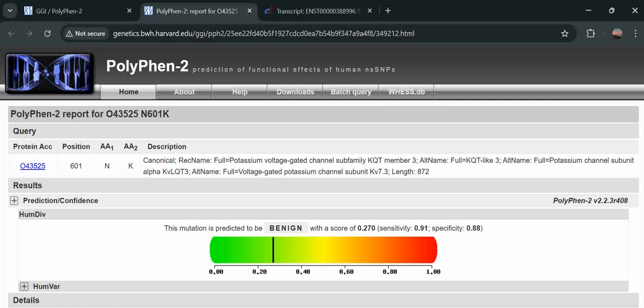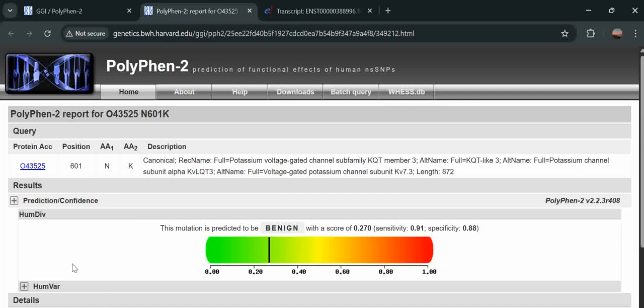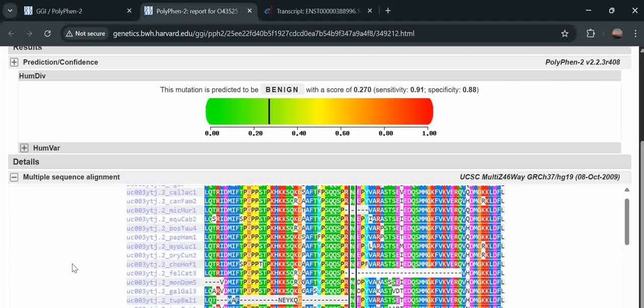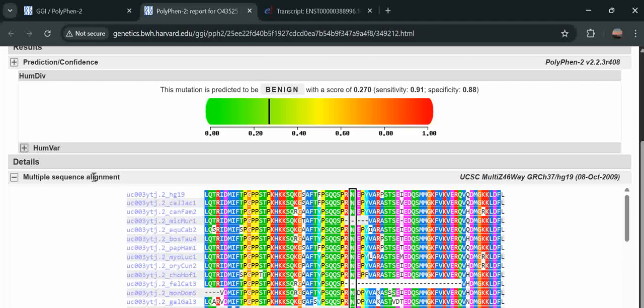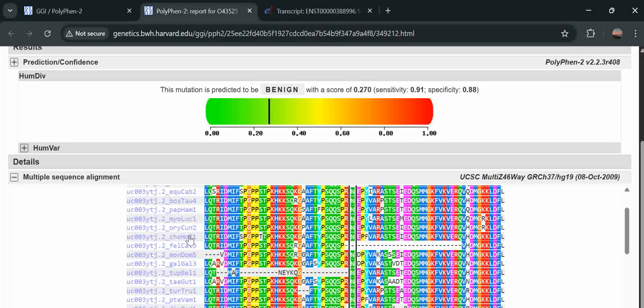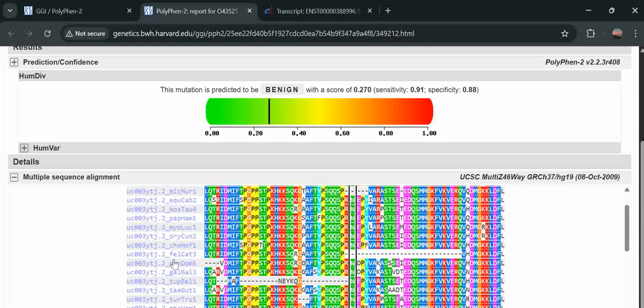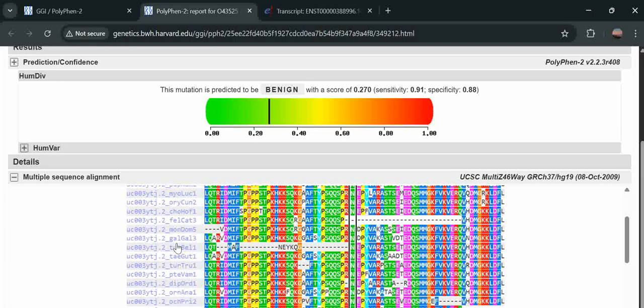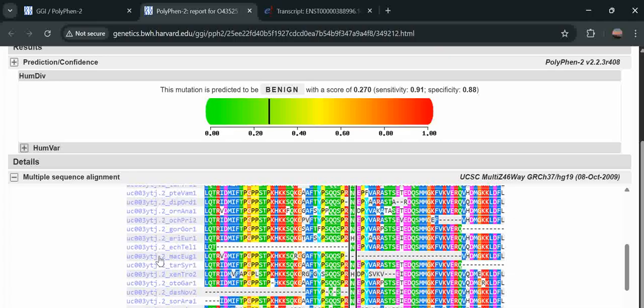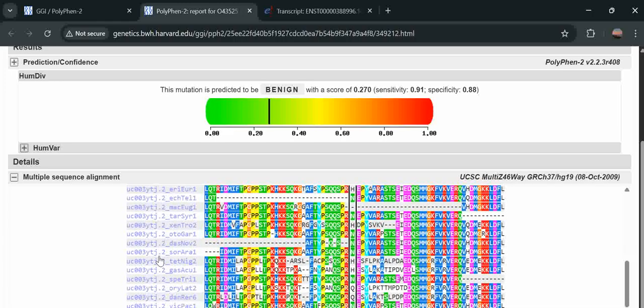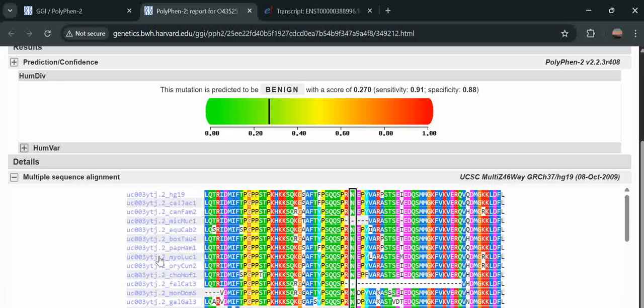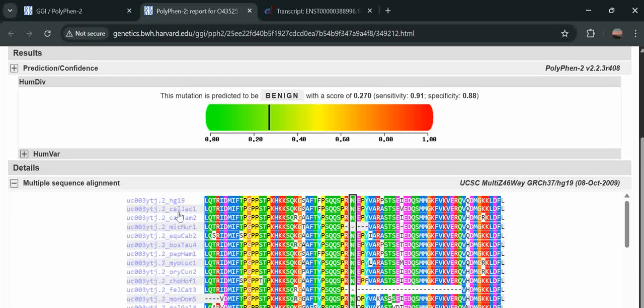As we go further down, we have multiple sequence alignment. This basically shows conservation. So what really is conservation? It tells us how different or how similar our protein sequence is with other animals. As you can see, this is feline, and I'm not sure what the rest are, but I think this is mice.